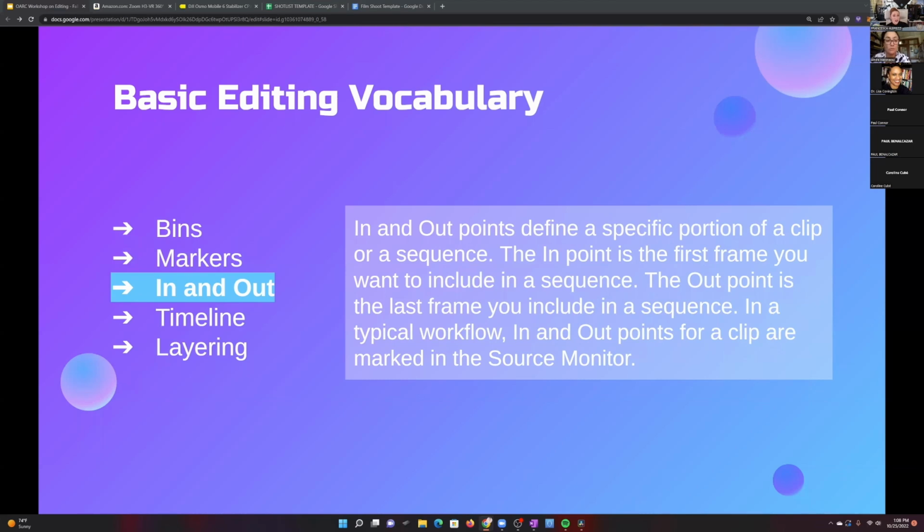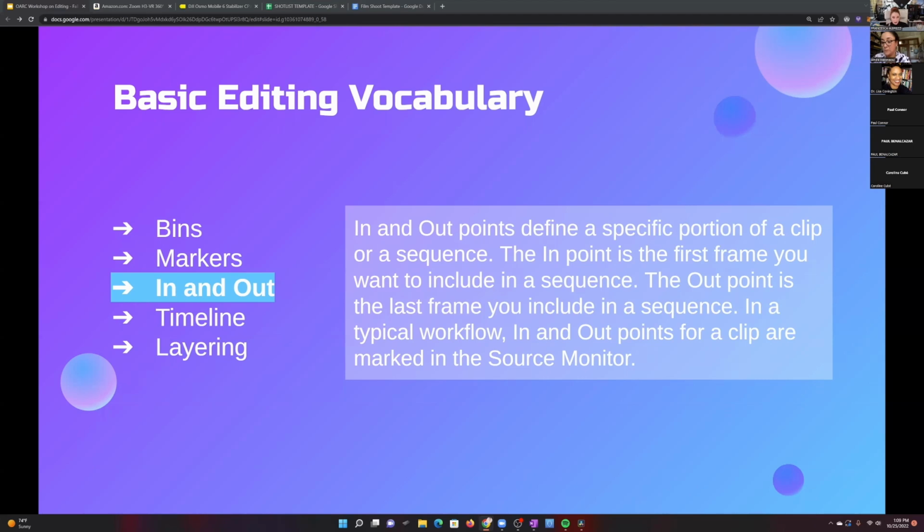Then in and out points define a specific portion of a clip or sequence. So marking is the process of setting the in and out points of a clip, but not actually clipping. The in point is the first frame you want to include in your sequence, and the out point is the last frame you want to include in that sequence. In a typical workflow, in and out points for a clip are marked in the source monitor, and then you bring that down when you're ready to make the cut.